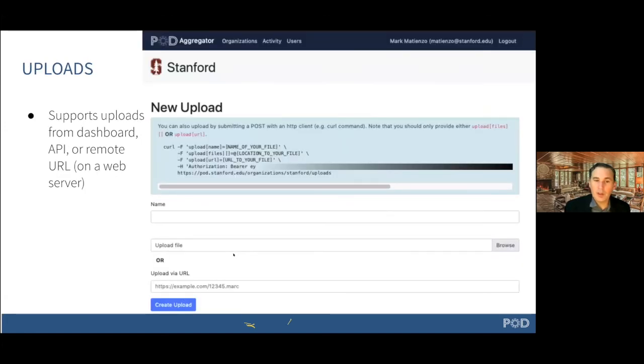So I mentioned that last November and December, a multi-institutional team from Stanford and Brown began development on this. So here are some screenshots of the POD data aggregator. And this is available if you go to pod.stanford.edu, you'll find at least the login screen. You won't have accounts, but you'll see that there's actually running code.